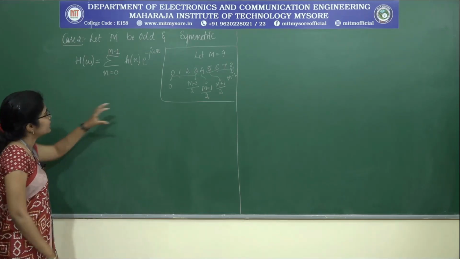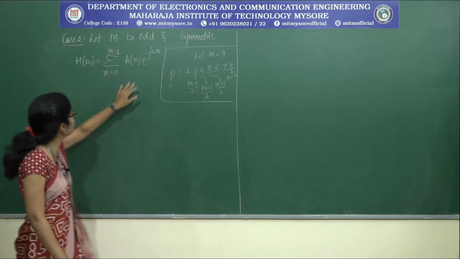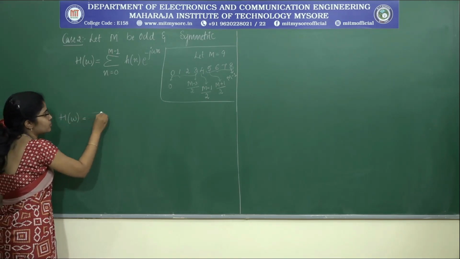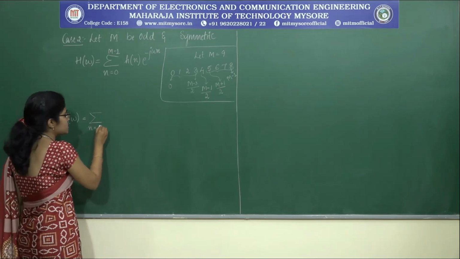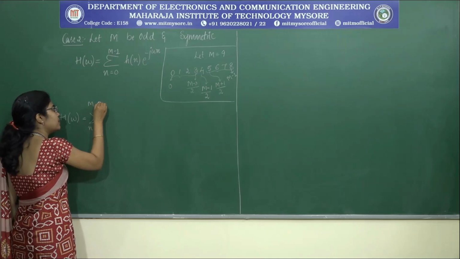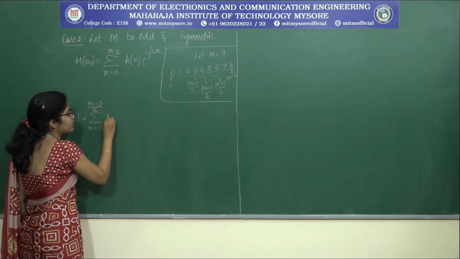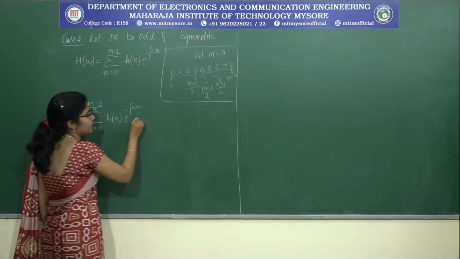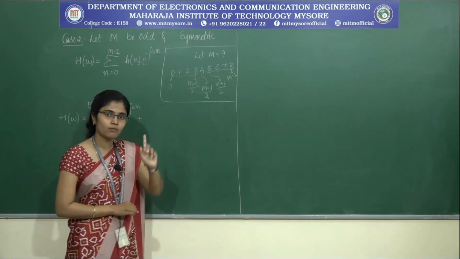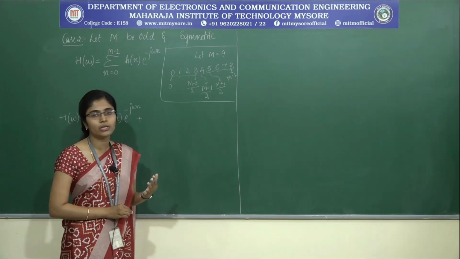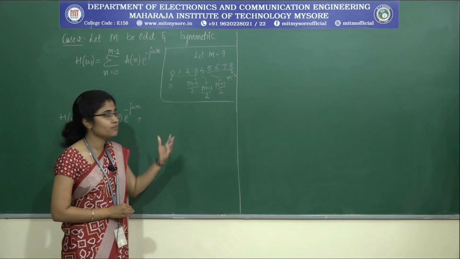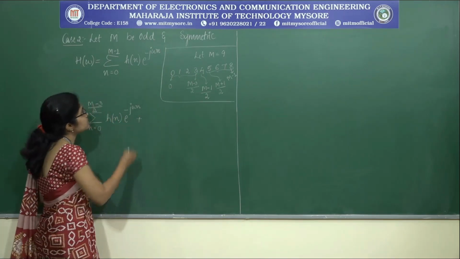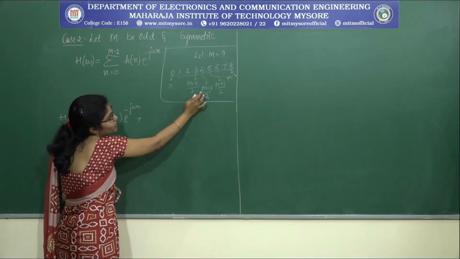This is the important thing which we need to remember whenever we divide the summation: how we set the lower and upper limit. If I divide this particular summation into 3 parts and rewrite, therefore, H of omega will be equal to the first summation, whose lower limit is 0 and upper limit should be m minus 3 whole divided by 2, of h of n into e power minus j omega n, plus in the second group I have only one term. Since I have only one term, there is no need to write the summation. We use summation whenever we are taking the sum of more than one number. Here we have only one sample, so I will write it as it is, that is, instead of n, the value of n should be m minus 1 by 2.